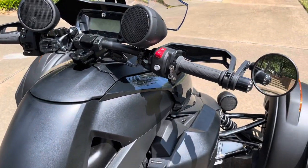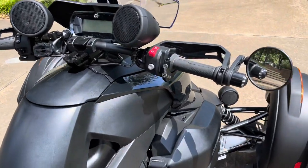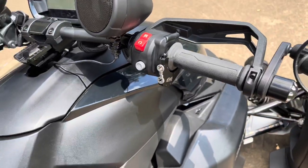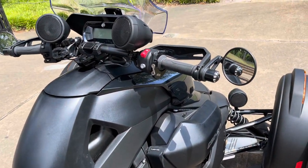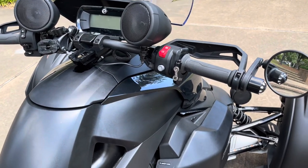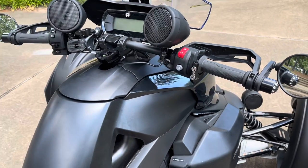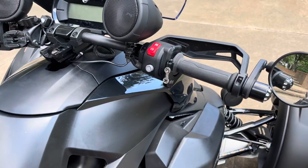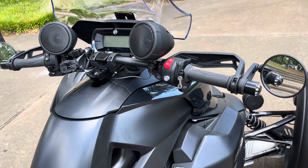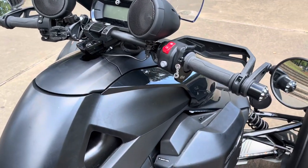I gave you a long video showing how I was using it — it was a little difficult doing it one-handed, but you get the point. I'm definitely liking this. For $145 on Amazon, it arrived very quickly and the install was really easy. I'm really feeling this throttle lock. The only concern is going up a hill — your throttle position stays the same, so unlike a true cruise control it won't adjust for speed, and you'll lose speed climbing. But besides that, I'm really digging it. It's going to give you a nice break from holding the throttle on a long trip. Let me know what y'all think in the comments, ask any questions, and stay tuned.